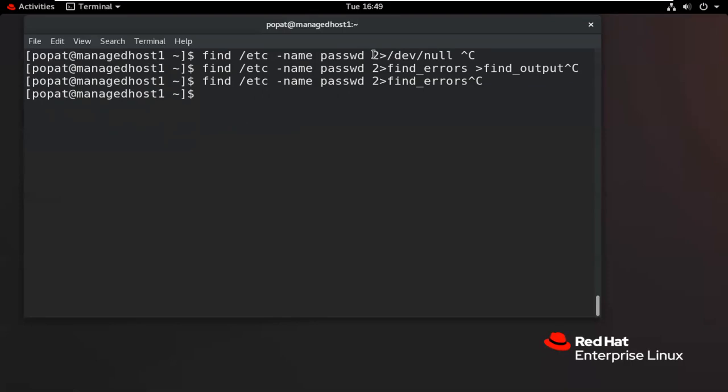If we want to discard the errors, we can use this concept, and if we want to save the output in a file, we can use this option, and if we want to save the errors in a file, we can use this option, and only the errors, not the output, we can use this one.